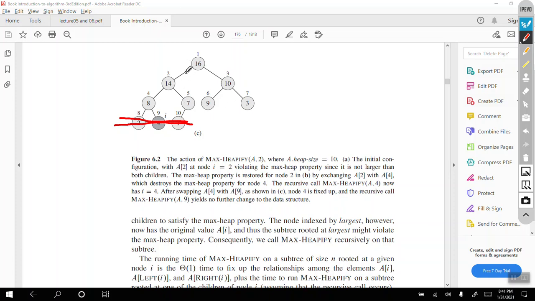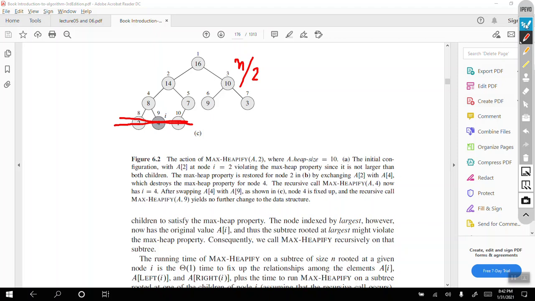Then its height is 2, right? So every time we are splitting n by 2. But think about the situation where there is at least one element in the last level, called the leaf level. Then we need to go at least one more level, right?